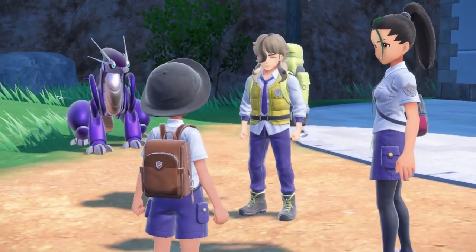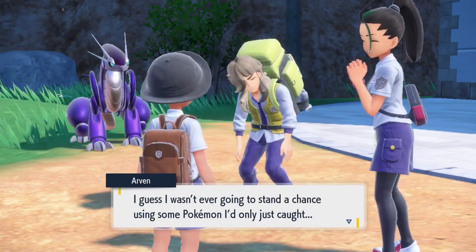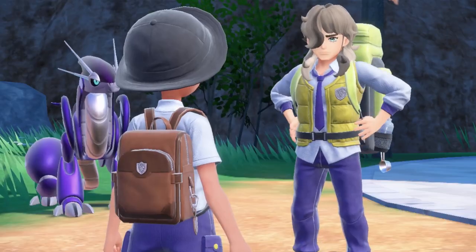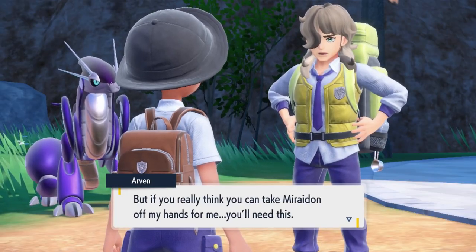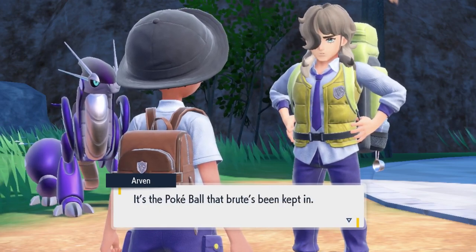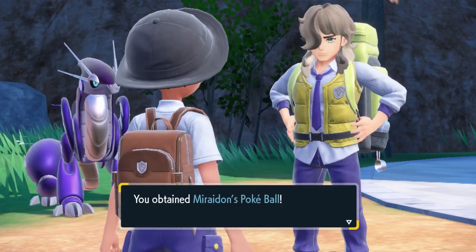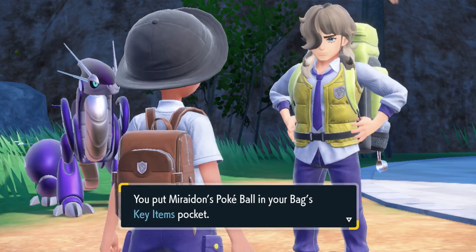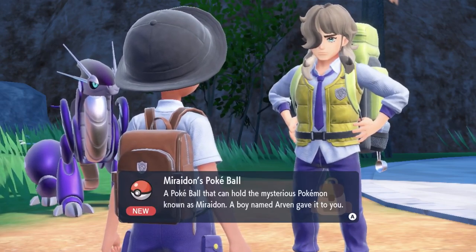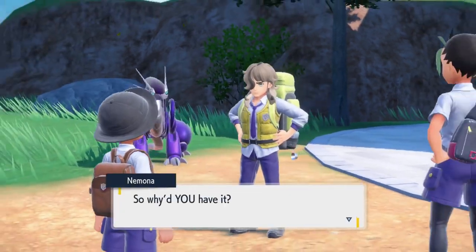Oh, it's an easy battle. That was awesome. Okay, I guess we'll stand a chance to use the Pokemon I just caught. Yeah. I need this. It's a Pokeball that we've given the captain. You've obtained a Meridian's Pokeball. In the Chaos Pocket. The Pokemon that held the mysterious Pokemon known as Meridian, the name I gave to you. My friend.